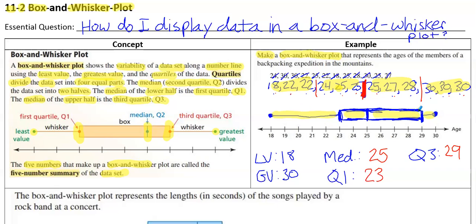Test yourself. What percentage of the data are from 23 to 29? There's 2 sections, each one's 25%. 50% of the data should be between 23 and 29, and that's exactly what we see. This is the box right here. That's 50% of the data, just right there. And so this shows you where the middle 50% of the data are, which can be really helpful if you're trying to predict where the next value is going to be. It's probably going to be in that range, or has a good chance to be in that range.